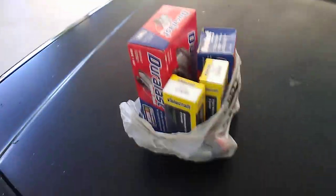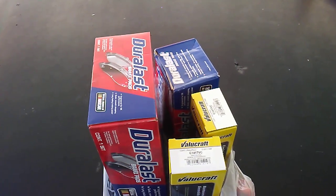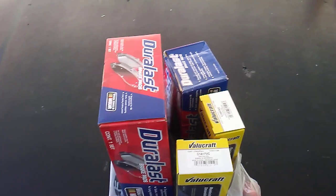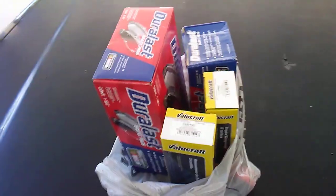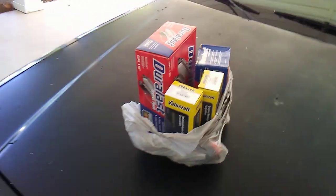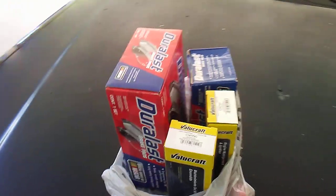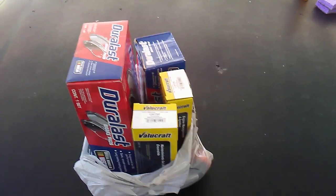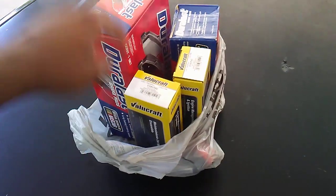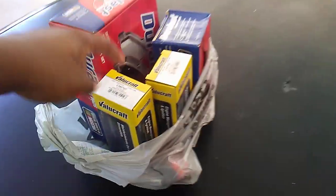Brakes come with lifetime warranty, so that's fine. This whole bag was a little over $100 with tax — just something to think about when buying parts for your car. Check and see which parts come with lifetime warranty and which don't. If you're going to sell the car, just buy the one-year warranty and save money. But if you're keeping it and that part goes out often, go with lifetime warranty. For super expensive parts like starters or alternators, yes, go with lifetime warranty. For cheaper parts like brakes at $30, a one-year warranty is fine — if it goes out, you can save up and buy it again.